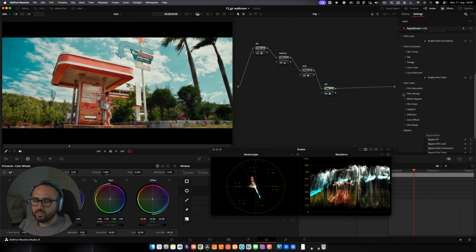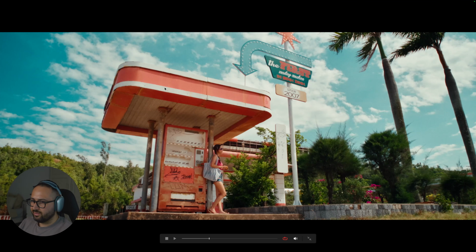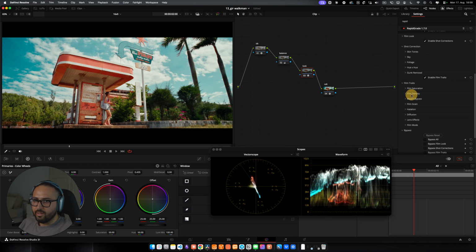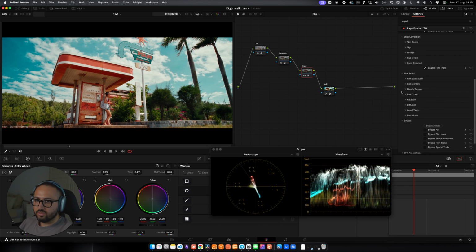But what I want is a little bit more film density here, because these colors are sort of pale. We can make it a little bit dense. Under film density, we can go under red density, and you see, we can make it a little bit more dense, or use global density, which changes everything. You see, go hard and come back and go easy on it. Before, after. I think this much is great.